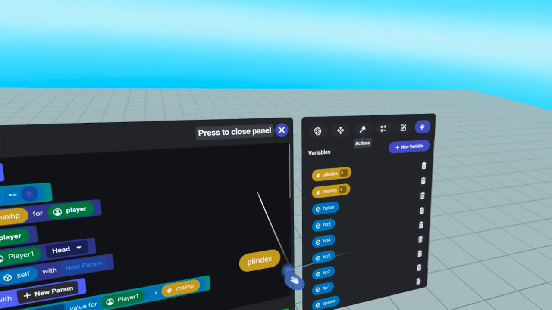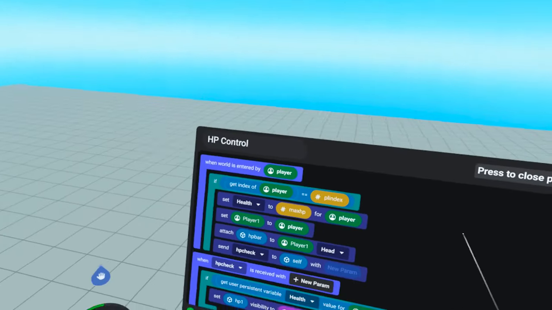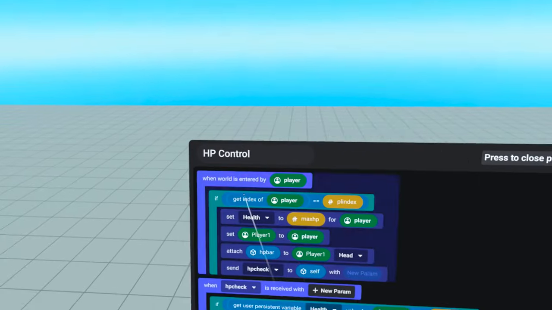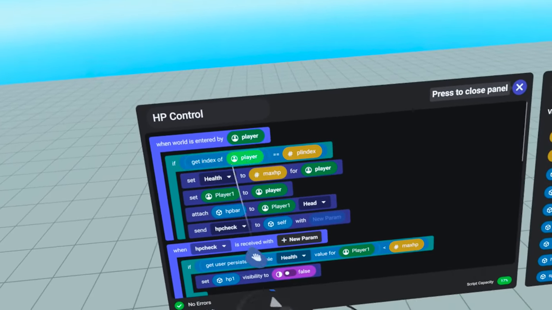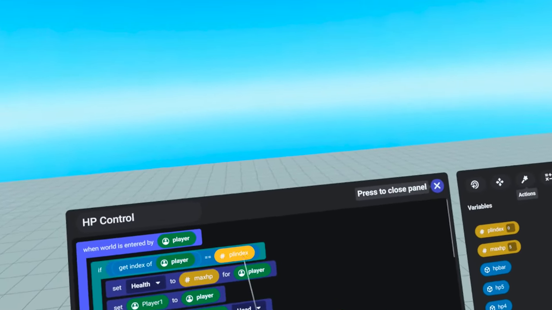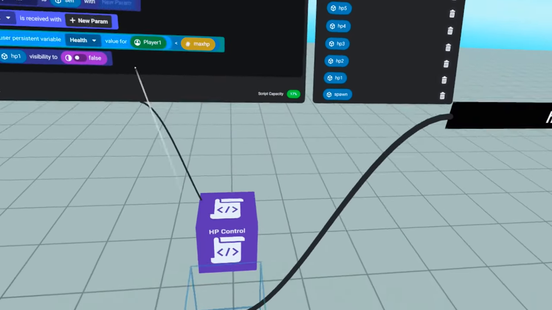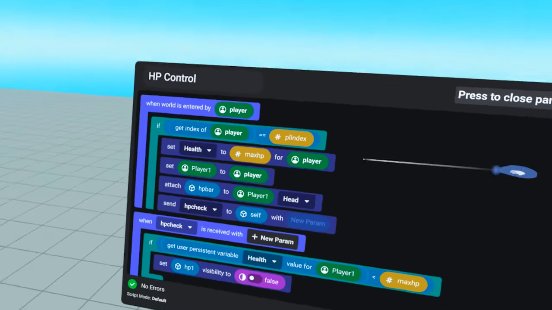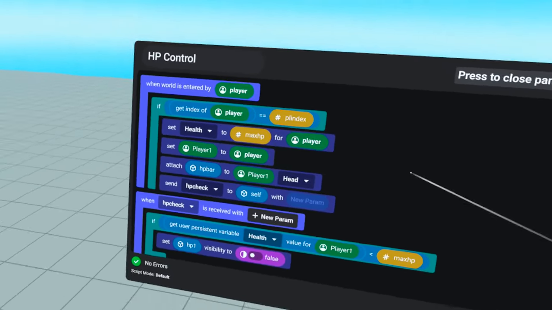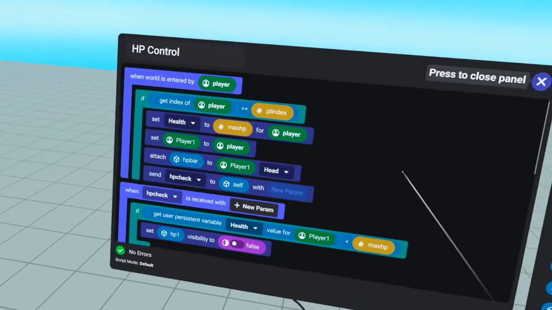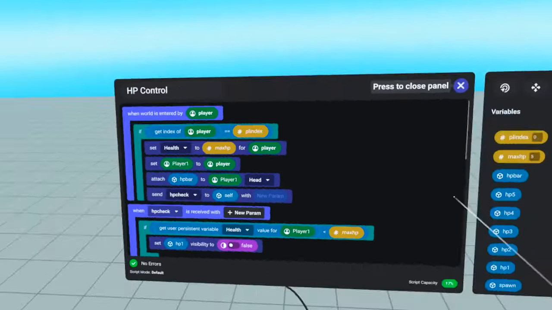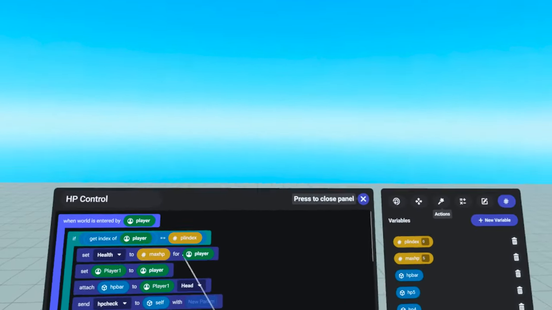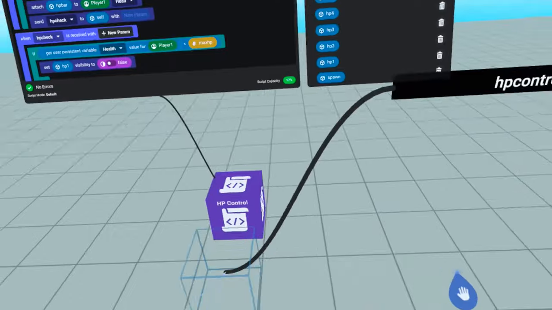And we're going to put that right here. So when a player enters the world, they will be assigned a number. If the player's index number that they were assigned equals the player index number that we assign to this control object, then we will do everything we need to do to make this script work and the HP bar to work accordingly. That's it. Again, another simple alteration to our script to allow multiple people to play.